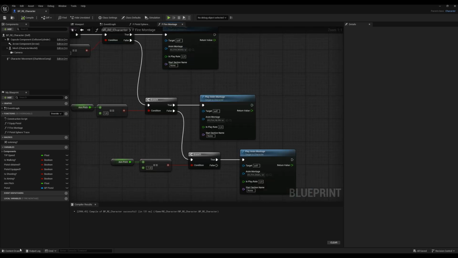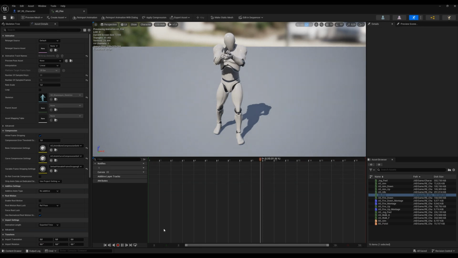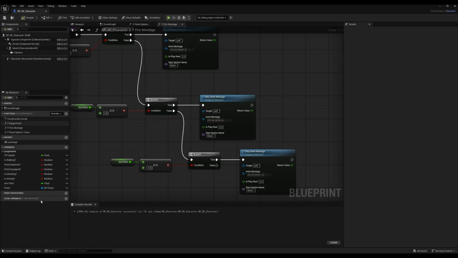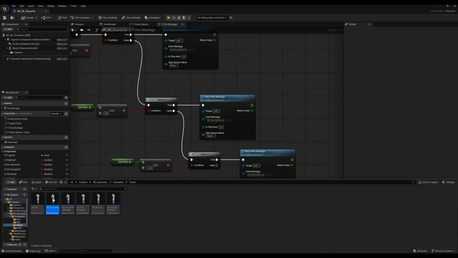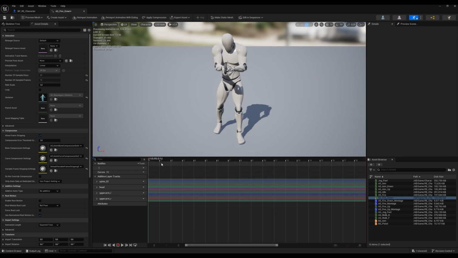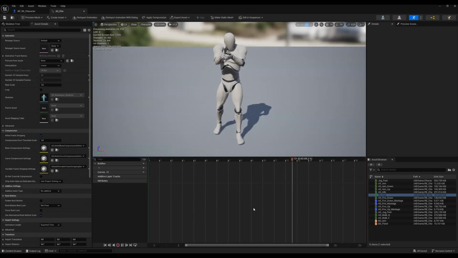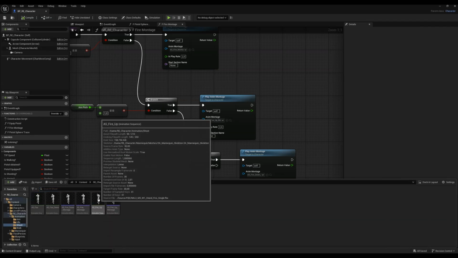Okay, and then we are doing the same for the other montages. So let's say this one should be the exact same length, right? This is 19 frames, so I really want to have the same amount of frames for firing down. And then we remove 21 to 22, and now we just have 19 frames in total. Save this one as well. Let me just double check here if I did really save. Yes, I did.